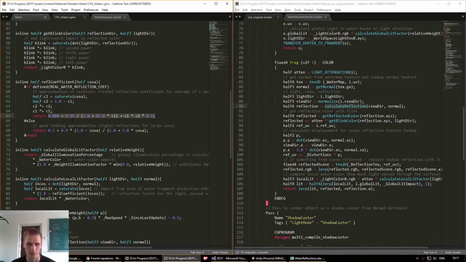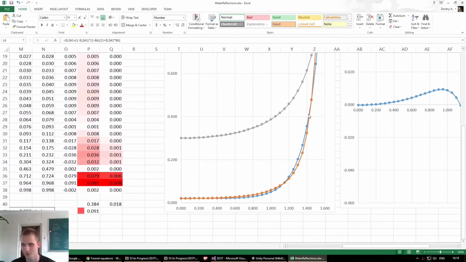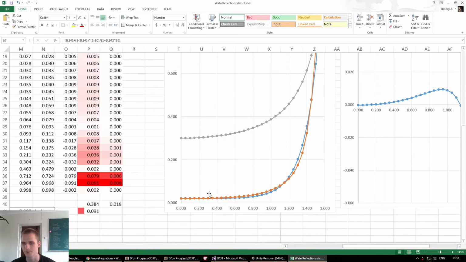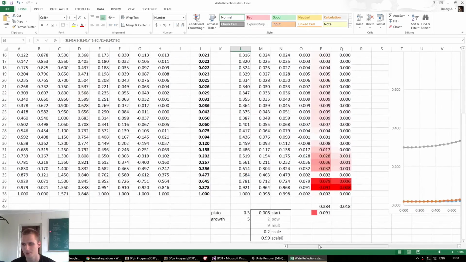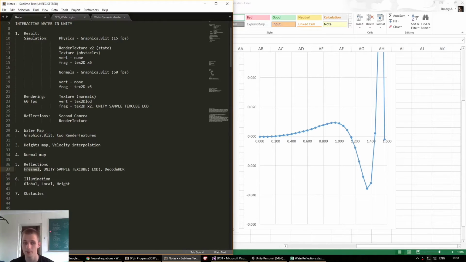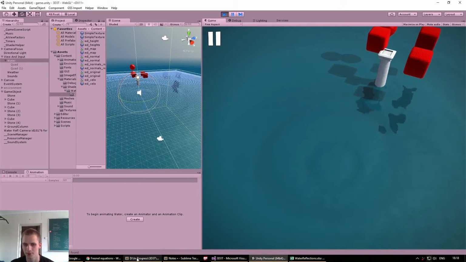And the code for this formula is very simple, and if you want, you can use this formula, which is far more physics-based. So it's the blue curve here, and in orange there is the real Fresnel coefficient formula.